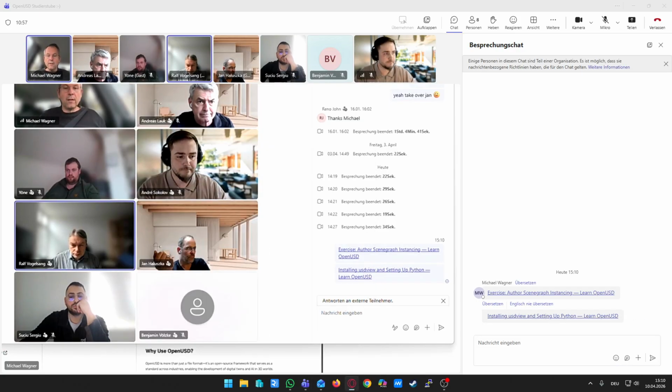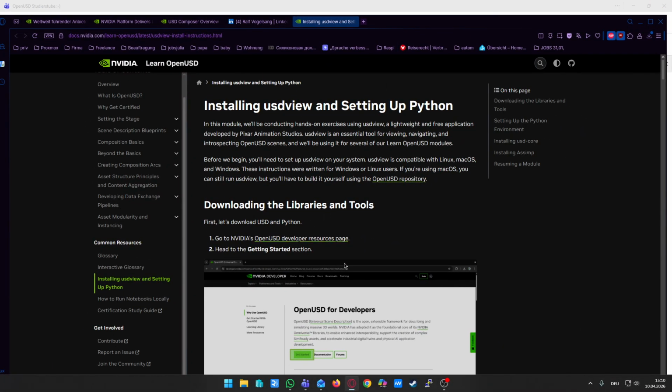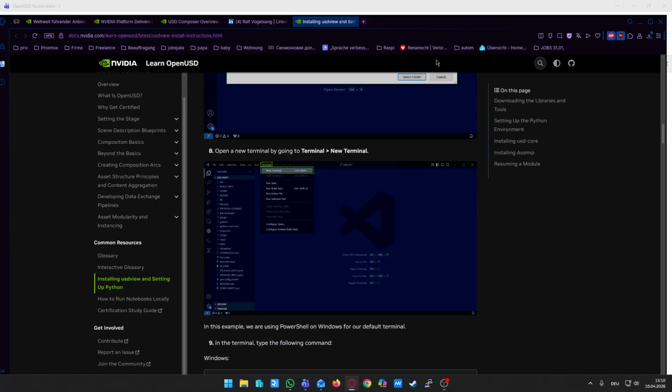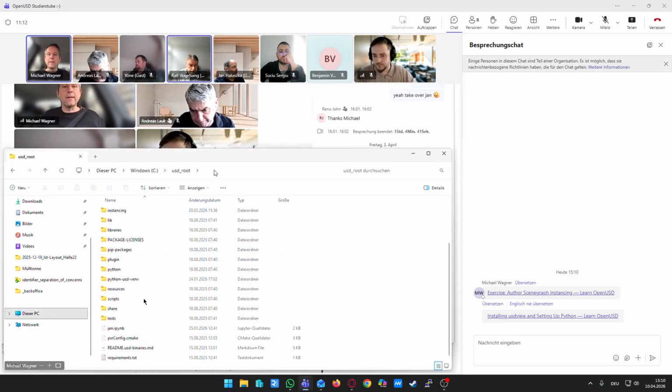because this gives you a directory which you unpack into C USD root, and there's everything you need to have with exercises and all the Pixar USD stuff, right?